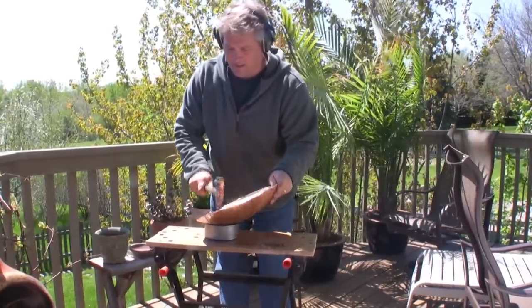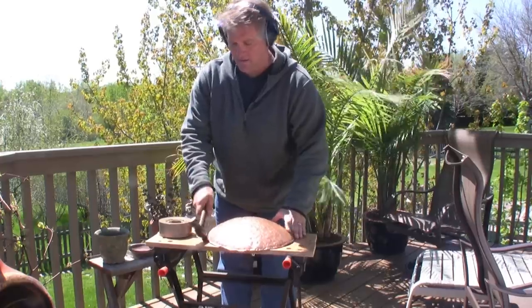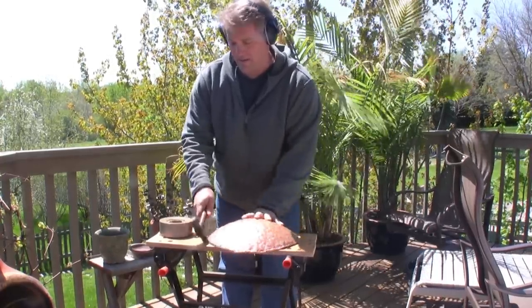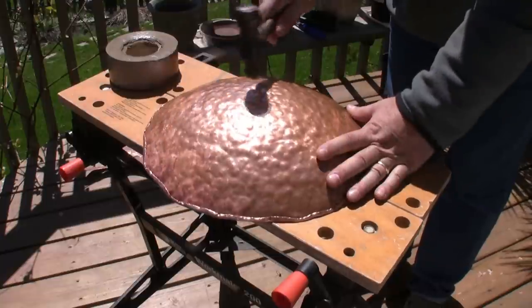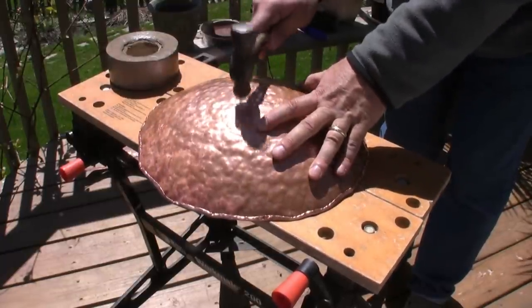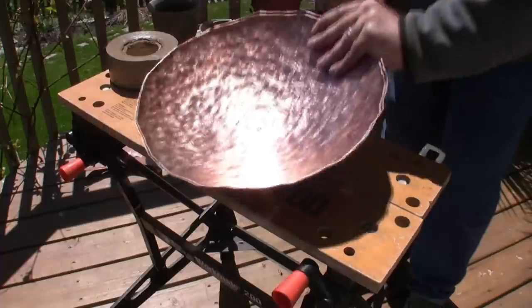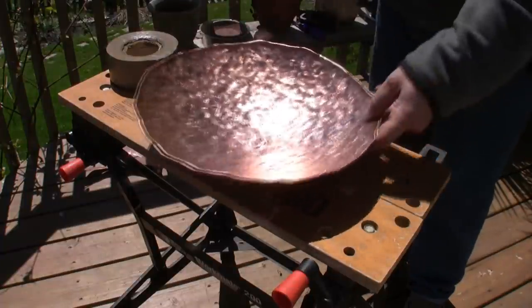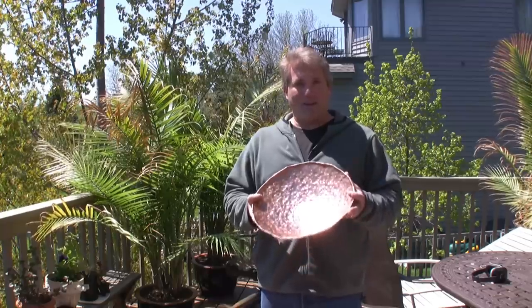It helps if you start in the center and go in a spiral motion. When you're done, just even it out. I like to put a little flatter spot right on the bottom. It kind of stands like that. There you go. So that's how you make a copper bowl.